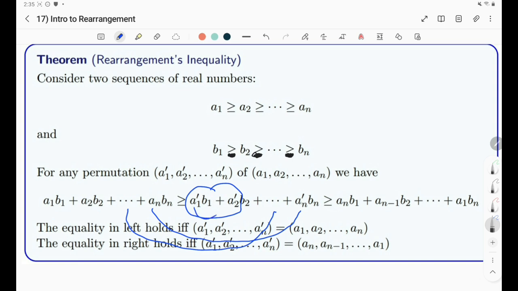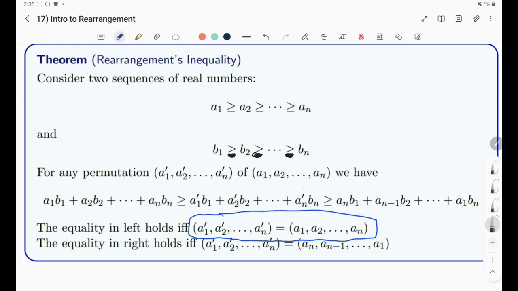So if they are equal, at the end of the day they're going to be the same as this, right, because you're going to keep flipping until you make it the same as this. So what you can actually say after all of that, not really an elegant discussion, is that the equality holds only if the first sequence, this random sequence, is the same as the sequence that does the job for us, the greatest sequence, like this one.